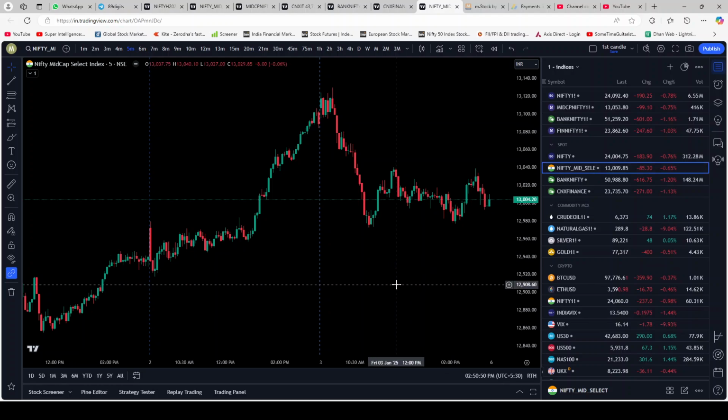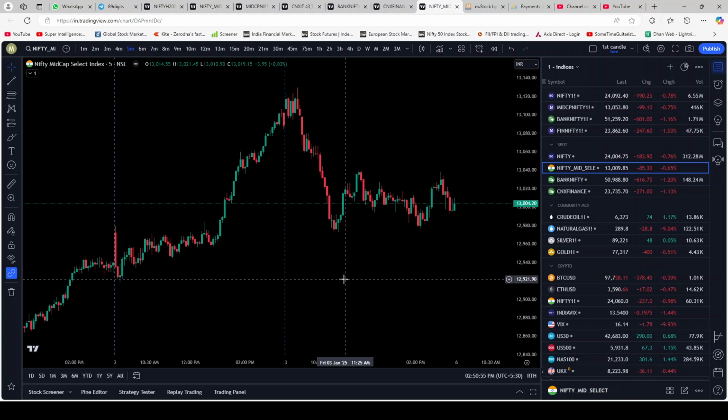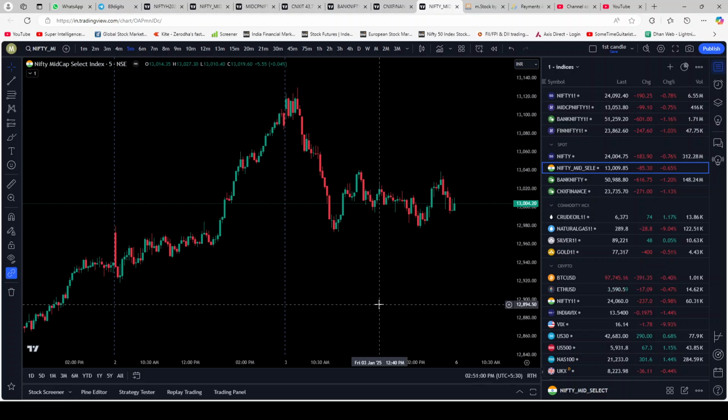Let me illustrate this in mid cap from yesterday and then take it from there, because I think it'll be easier to explain. So I've always been a very big fan of an indicator that shows me the highs and lows of the first candle. Does not matter which time frame I'm using, whether I'm 2 minutes, 3 minutes, 1 minute, 5 minutes, 10 minutes, 15 minutes. I want an indicator to show me the high and low of that particular candle for the rest of the day. And I don't want historical data as well. I want to only see it for that particular day.